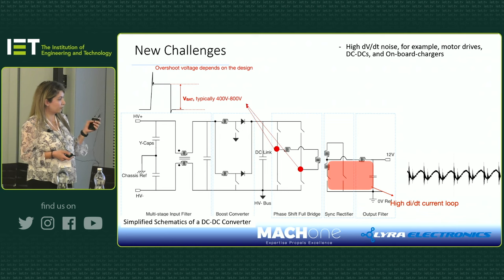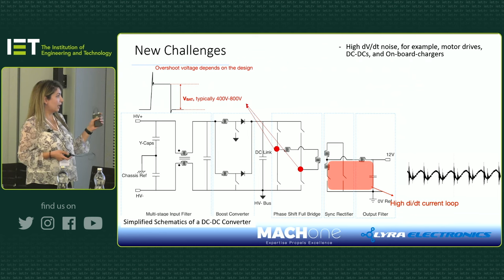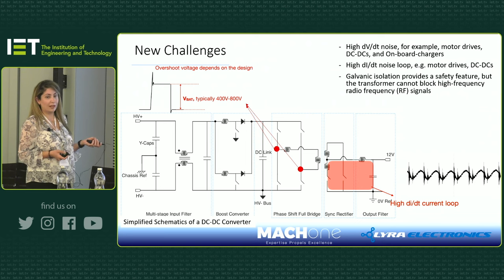So as you can see, we've highlighted the high dI/dt current loop associated with the high currents on the output side. And those two dots that I've highlighted are now showing you the high dV/dt noise that we can have here as well. In your product, you might have overshoots, you might have ringing, depending on your design, and later on we'll explain how you can tackle those problems as well. But the thing that you need to take away from this is that if you use silicon carbide or GaN, you start switching faster, you will have higher dV/dt and dI/dt events, which means worse EMI and more problems that you will have.